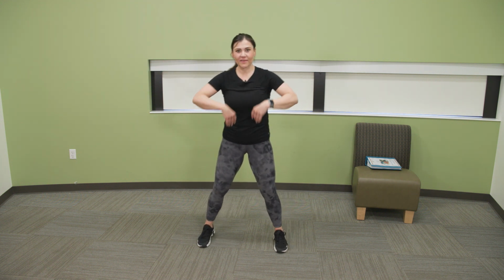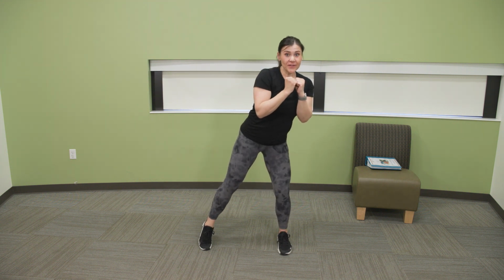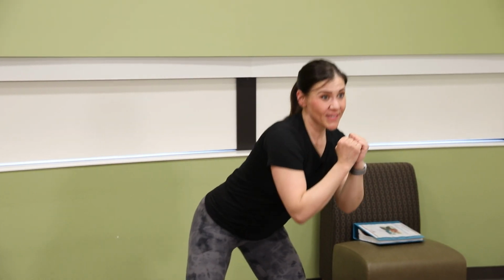Now we have a bob and weave. So our hands are up, our gloves are up. We're bob and weave, we're under, and then we're up. So duck under and up. Your hips are going back, just like a squat, but it's up to you how deep you're going down.